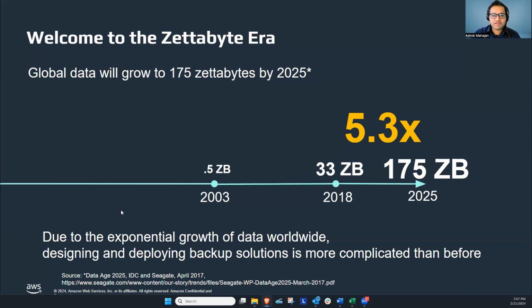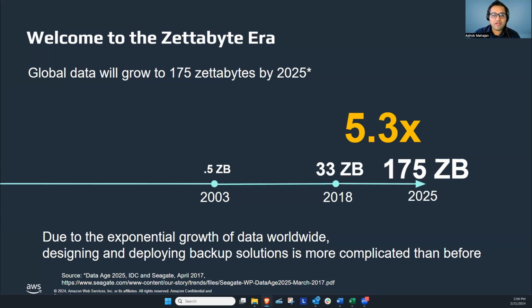Let's begin the conversation by looking at data and its evolution over the years. From the very beginning of humanity to 2003, only half a zettabyte of data was created. In 2013, it took only 2 days to create that amount of data, and the pace has been growing exponentially. In 2018, global data was estimated to be 33 zettabytes. Industry analysis firm IDC expects that to grow to nearly 175 zettabytes by 2025. To put that into perspective, 1 zettabyte is equivalent to a trillion gigabytes, and that's a lot of data.